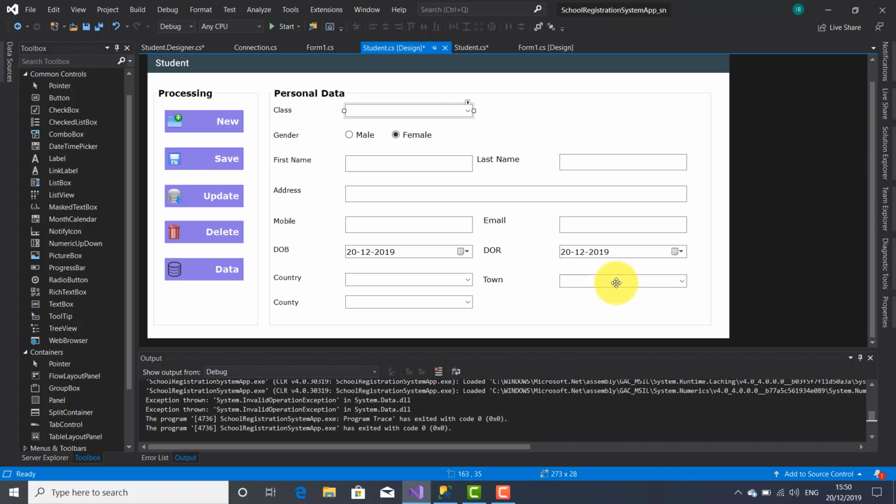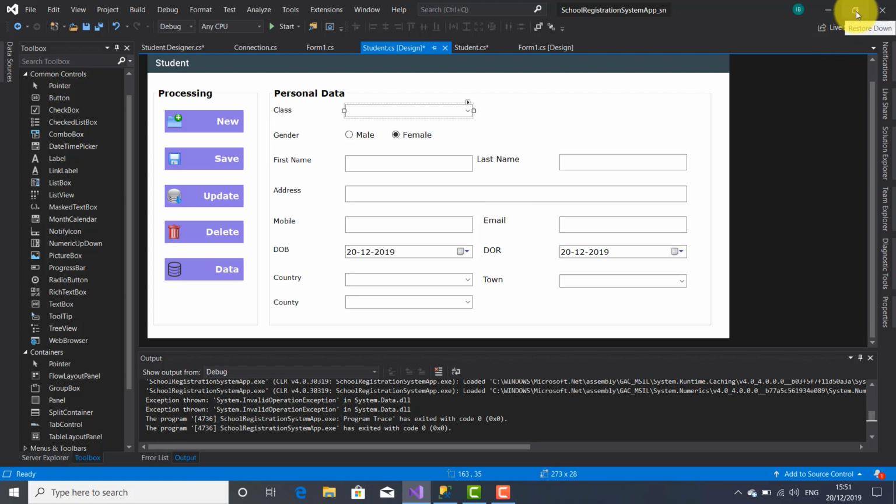So that's why this tutorial has the goal to create a student table, and the columns of this table will represent the controls left unused on this form, such as gender, first name, last name, address, mobile, date of birth, date of registration and email.